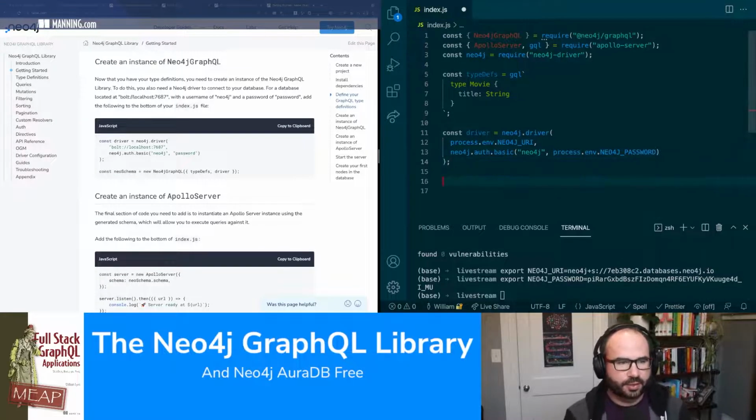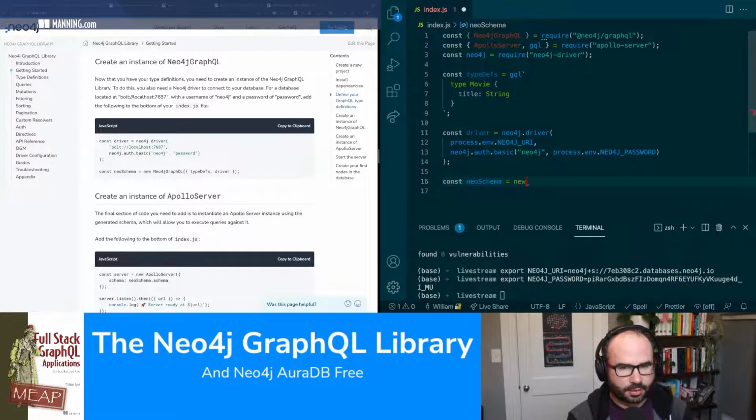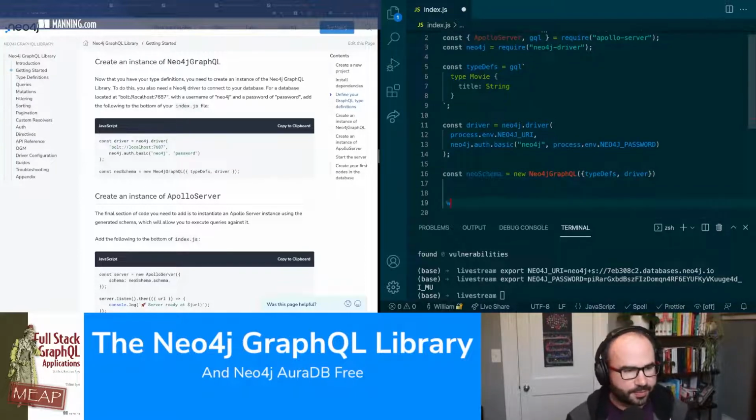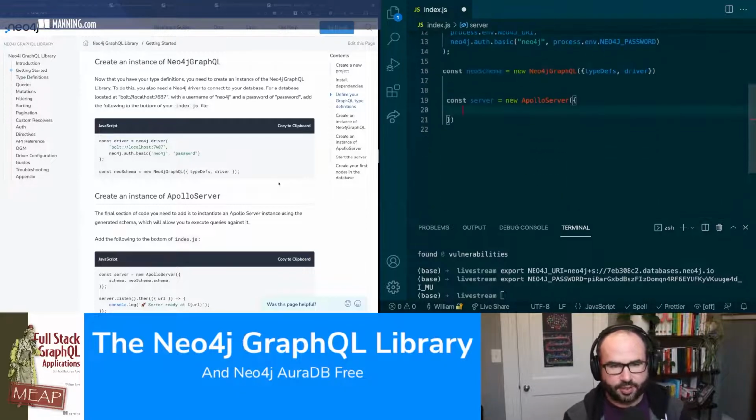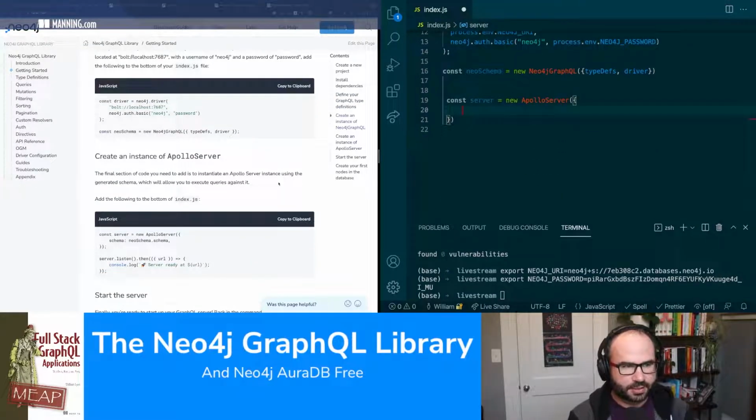The next thing we need to do is create our schema. So we're going to instantiate the Neo4j GraphQL class, pass it our type defs, and pass it our Neo4j driver instance so it knows how to connect to our database. And then finally, we will just create a new Apollo server instance. We're going to pass that executable GraphQL schema object to Apollo server.